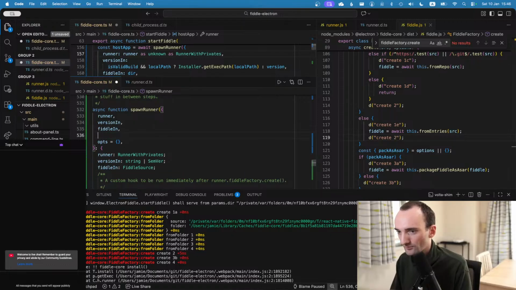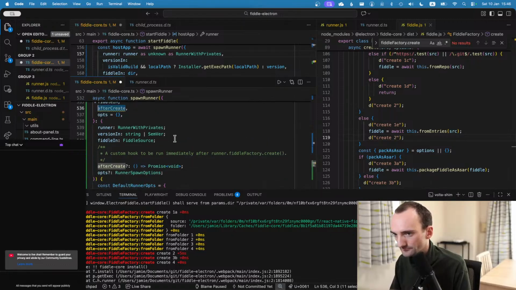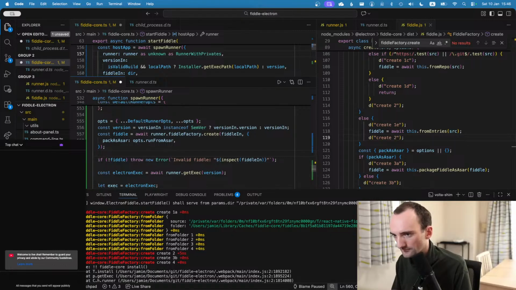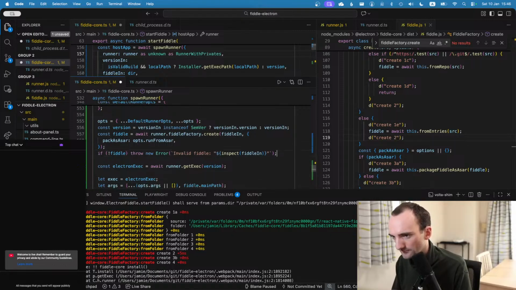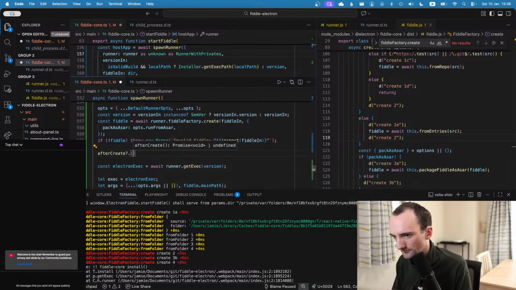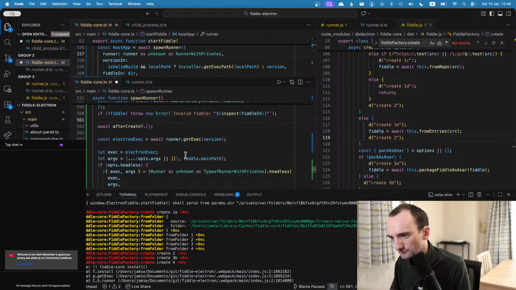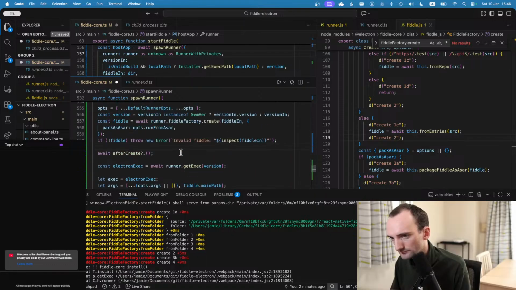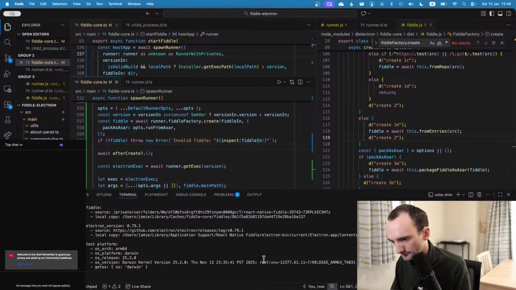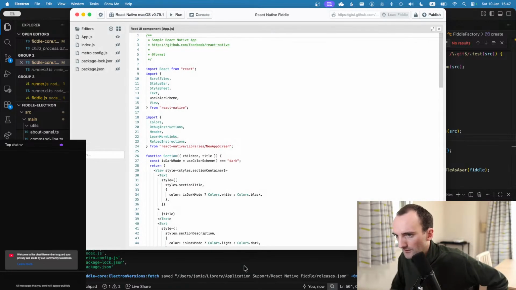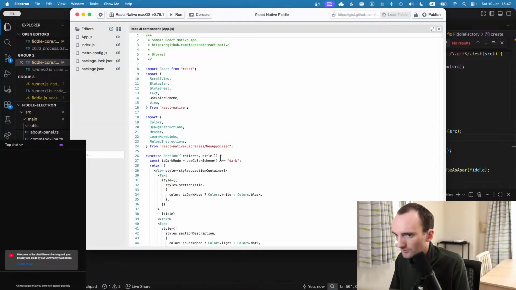This is solvable. This might work a little better. Run.